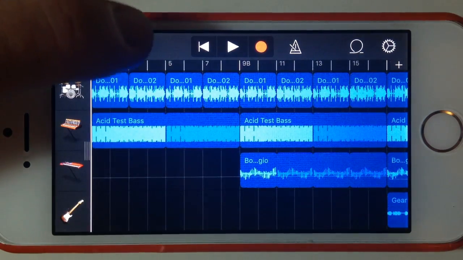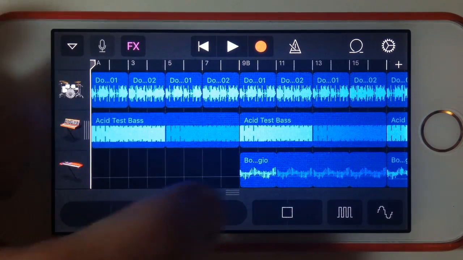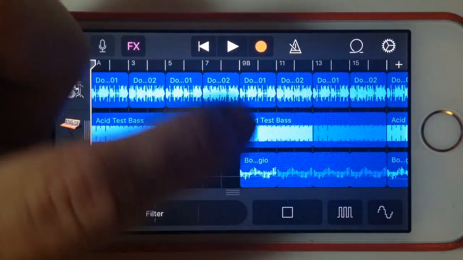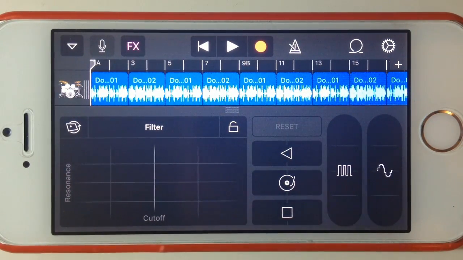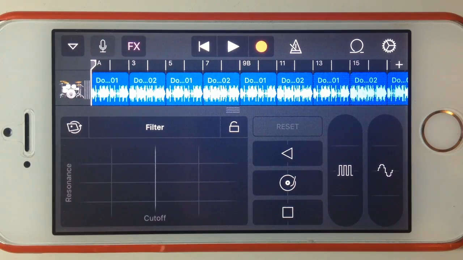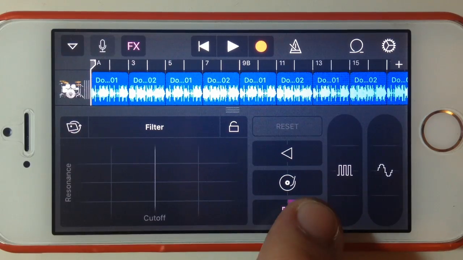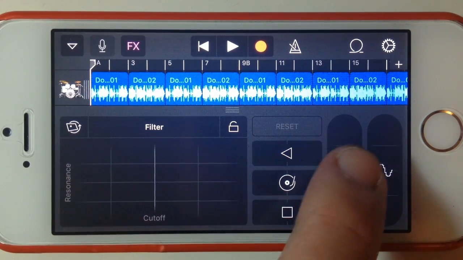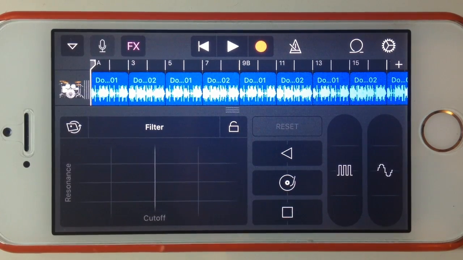To do that, not surprisingly, we hit this FX button, and you can see down the bottom here it's brought up our filter and some other effects over onto the side. But if we want the full range to do a live performance, we need to slide up without pressing the filter button. Slide that up there, and you can see we've got our full range of filters ready to go. And as we play, we can actually touch on these and play along live with our track and add some effects to the live performance.